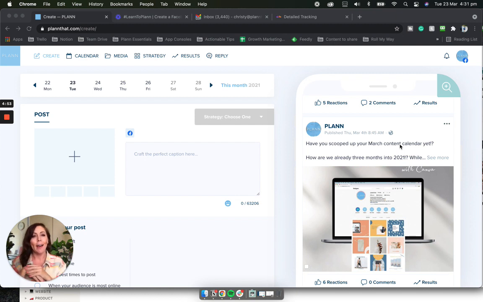There's nothing worse than feeling like you're stuck on a content train. It's this thing where social media almost demands that you're always creating content, sometimes just for the sake of it. But what if there was a way that you could take your best performing content, or content that you know always performs well, and repurpose it and recreate it so that you can reshare it? So therefore, you're not having to continually make content over and over again. And at Plann, our goal is to make your life as easy as possible on social media so that you're not stuck in that crazy machine of content creation.